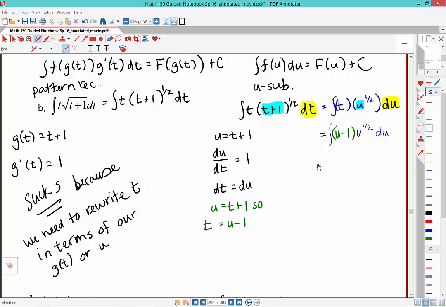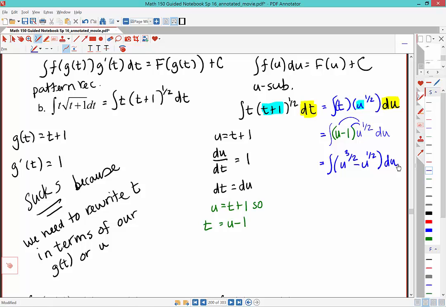Now, what do we do? Good. If you get this far, don't screw it up there. You've got a binomial times a monomial now. What we've done is we've taken the binomial expression that's to the 1/2 power, which we can do not much with, and changed the 1/2 power to something that's a monomial. And the binomial now is raised to the 1 power, it's u minus 1 to the 1 power. So what that enables us to do is use algebra to write it like this. You multiply and you get u to the 3/2 minus u to the 1/2 du.